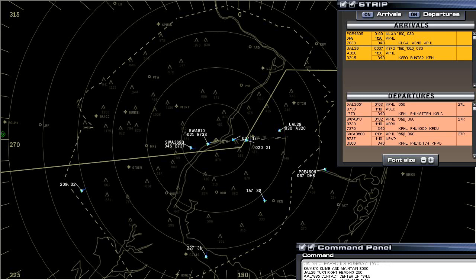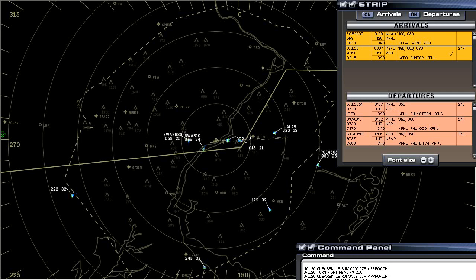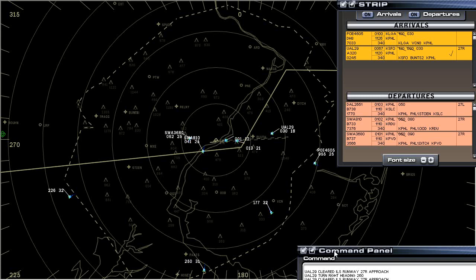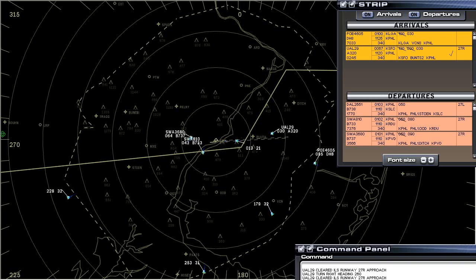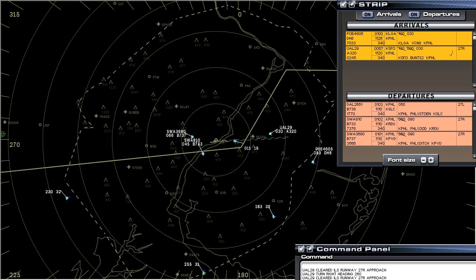United 29er, cleared ILS runway 27 right approach. Negative. United 29er, turn right heading 260. Turn right heading 260, United 29er. United 29er, cleared ILS runway 27 right approach. Cleared ILS runway 27 right approach, United 29er. Looks like we're loading a next section. Another approximately 45 minutes to go.